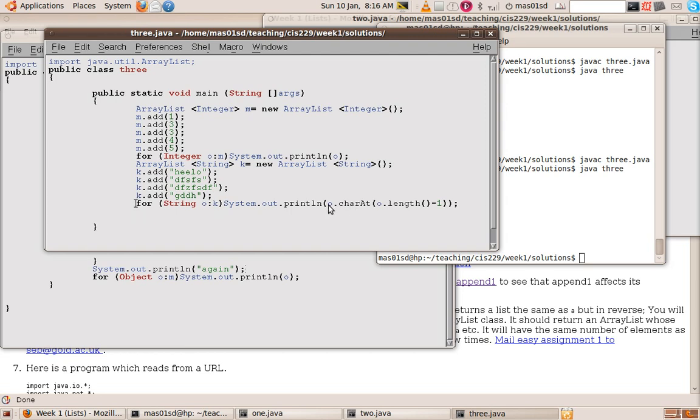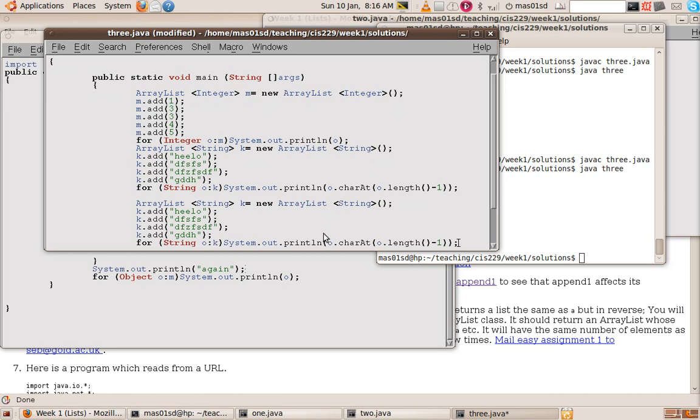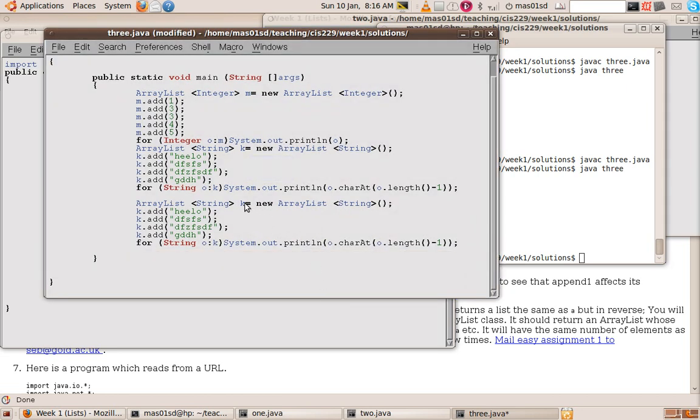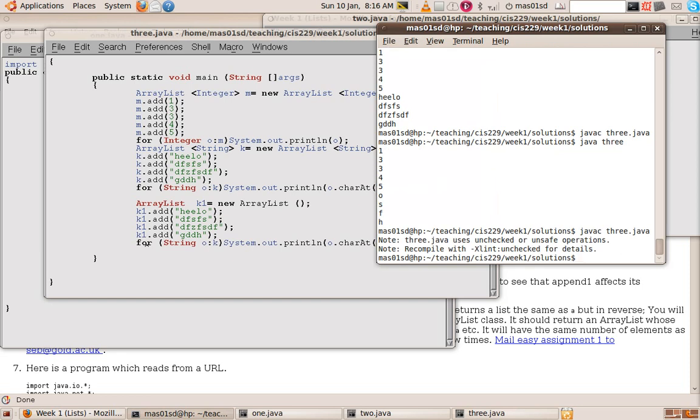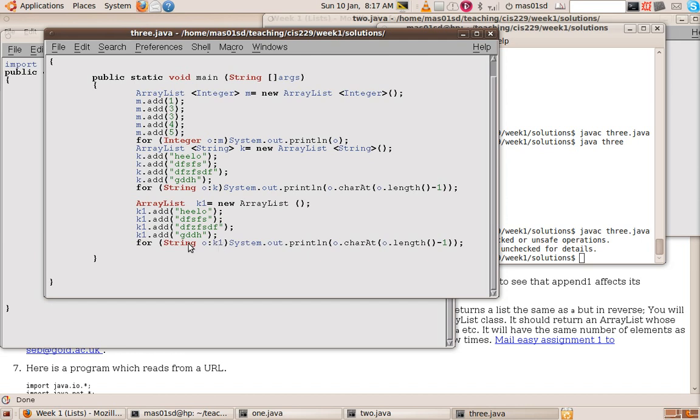Now if we tried to do that without generics, let's see what would happen. So what I'm going to do is replace this code here and cut and paste that code here. Let's make this a bit longer. And I make this k1 instead of k, but I'm going to take away the generics. So we've got ArrayList k1 is new ArrayList. So now I'm going to add exactly the same things to k1. And now let me try compiling that and see what happens. Oop, that worked. I was surprised. That wasn't supposed to work. What have I done wrong? Oh yes, I haven't changed this to k1. So there we go, because we're trying to print out the contents of k1, not k.